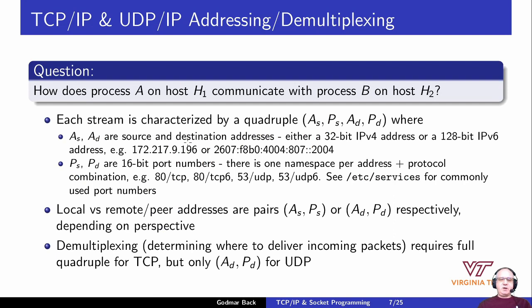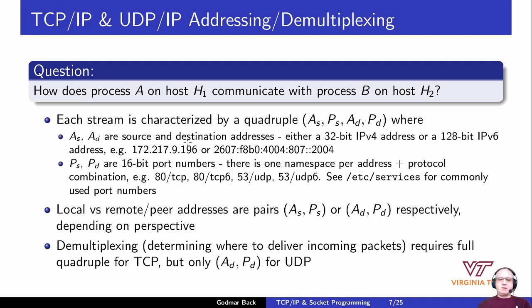Let's talk about how TCP and UDP do their addressing. I mentioned earlier that TCP and UDP do not have their own addresses, but rather they make use of addresses provided by the IP layer. But they do some addressing to make it possible to find out which application should be communicating, right? To which application data is directed or where it is coming from. And there can be multiple applications running in multiple processes on a machine or host. So the question is, if we have a process A on host H1, how does it communicate with process B on a different host H2?